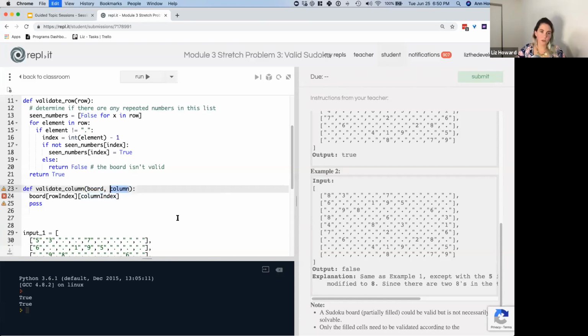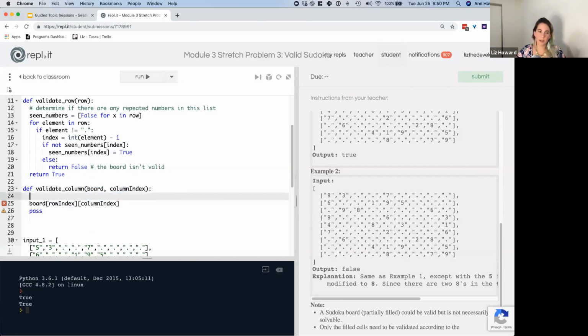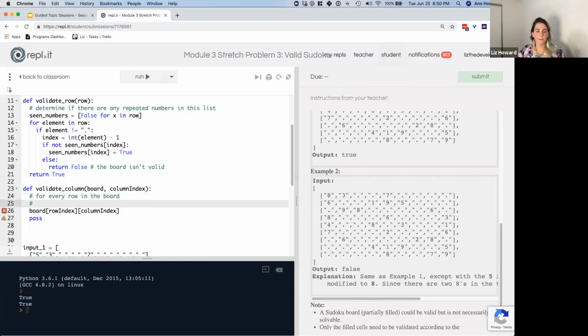What I'm going to do is put column index in here, and then I know that I'm going to increment row index. So to put it in pseudocode, for every row in the board, check to see if you have seen the number before at the appropriate column index.